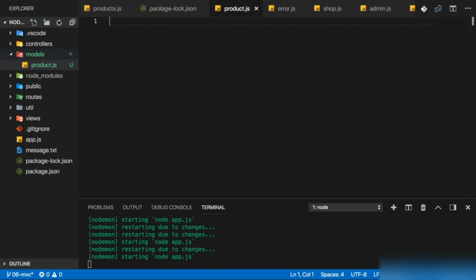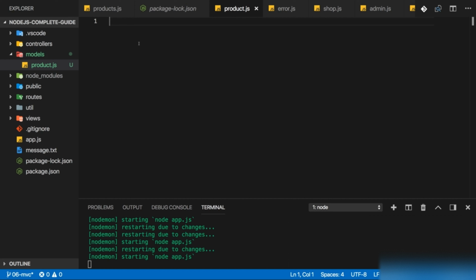Now please note, it's not products here, because I want to represent a single entity, because in the end, our core data is a product. Sure, we also have lists of products with which we work, but the core thing that makes up the app is how a product looks like, which fields it has, does it have an image, a title. That is our core data. A list of products is boring, it's just, well, more of that type. A single product is what defines our app in the end, or part of what defines the app.